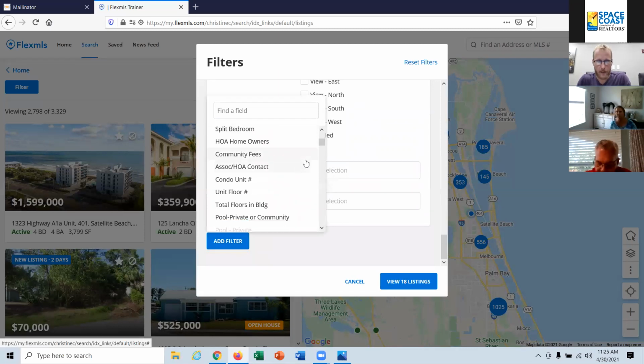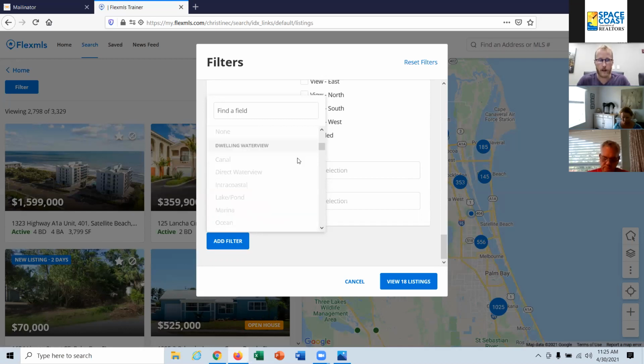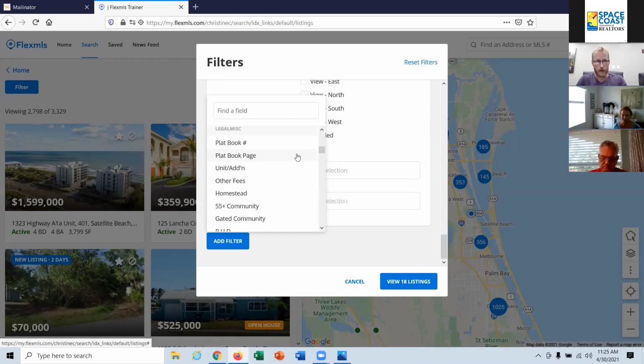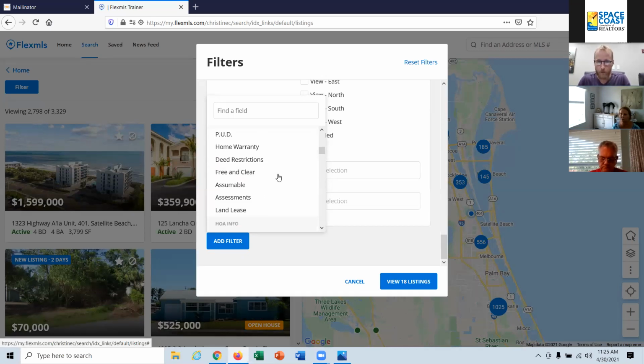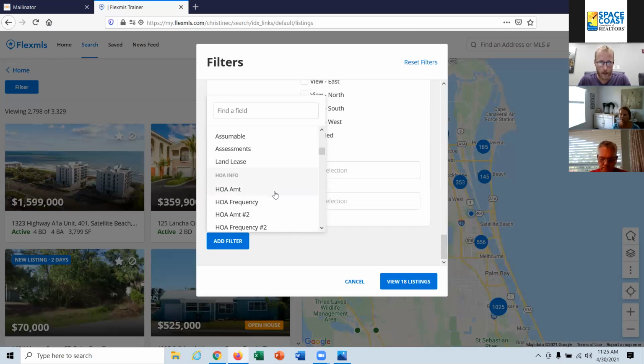What's great about this is if they're using another site, there may be limited fields that they can search on, whereas FlexMLS is the primary source of data. It has all the data. So your client can be quite specific, look at all kinds of stuff that they can search on. You don't have to require them to do all this. If they're not that tech savvy, you don't have to get this specific. But if you do have someone who is really tech savvy and wants to see all this functionality, and you've got time, walk them through all these different things.